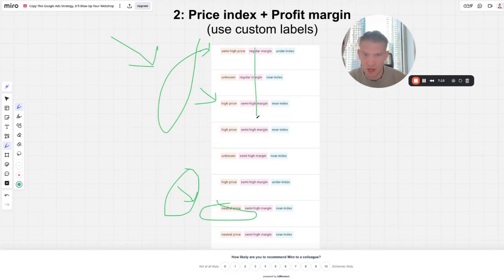The next one will be to add margins, as you can see here. This will be based on the profits on your products. It's not something I'll say is as needed as the other ones, but it really depends on how different your margin is for each product. If you have products with 10-20% margins, and you have some with 40-50%, then obviously there's going to be a big difference in the profit margins, and here we really want to add them in. And you can then start segmenting based on your margins for each product, which will also be very helpful when you're looking to scale profitably.